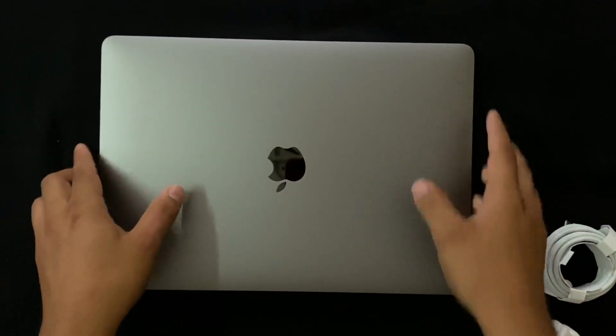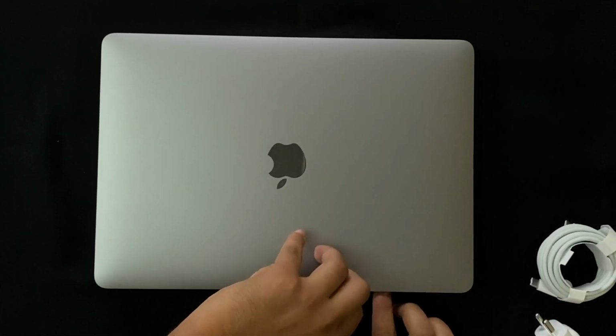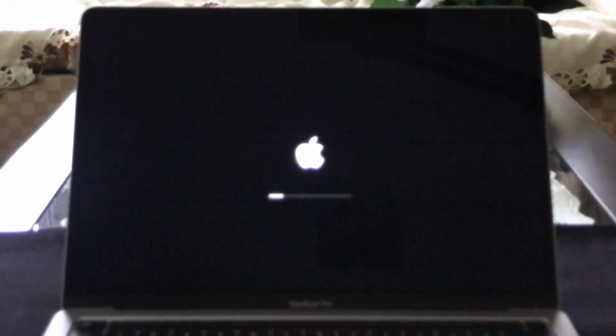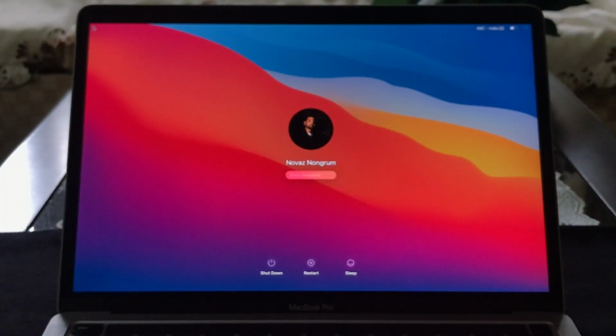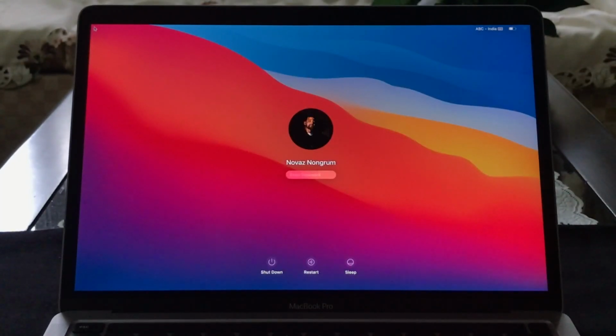So actually I've already registered everything. So we're gonna turn it on. So we can see that the Apple logo has come. Just gonna zoom a bit. And here it is. The new MacBook Pro has switched on, and now let me just use my password.